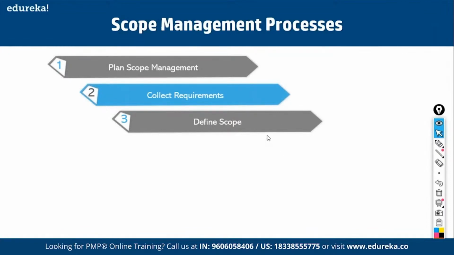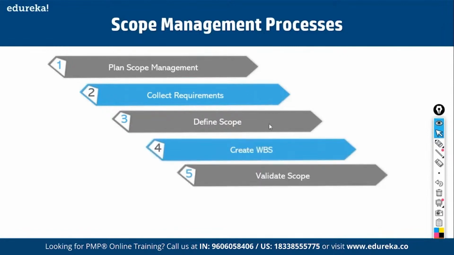That is, we come up with a scope statement that tells us everything that we have to deliver as part of the project. Then we create the WBS from this scope statement. This scope statement would be descriptive; it could be in text form. If you give a document that runs through hundreds of pages to team members to start delivering, they will not know where to start, or what the dependencies are. So in a manner that is understandable to them, you break it down into a tree form.